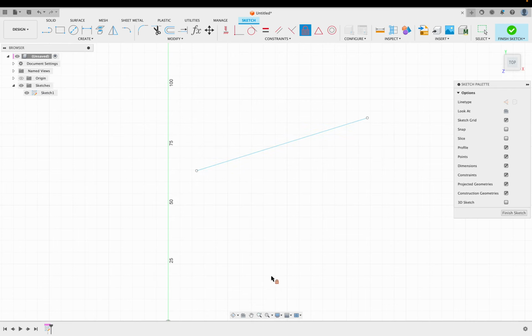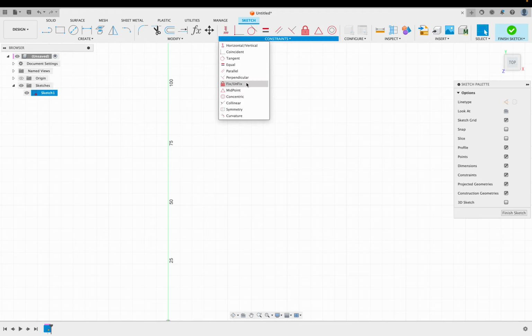I can do them all together. That's fixed, this is fixed. You can see it's green. And when you do it again, it's unfixed. So when you want stuff to not move for any reason, this is the way to do it. Okay, let's delete that.